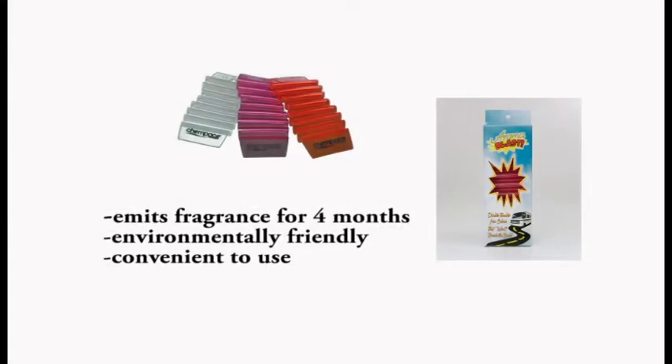These are little air fresheners. You get two per box and they come with a little suction cup. This product will last up to about four months, versus the little air fresheners you buy at car washes that might last a couple of weeks. They come in three scents: honeysuckle, spice apple, and mango.